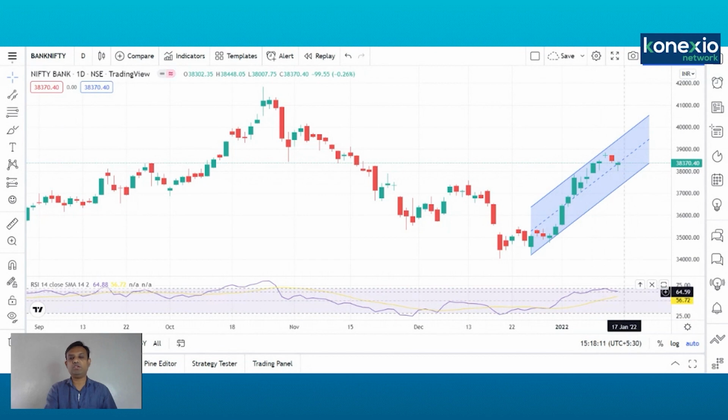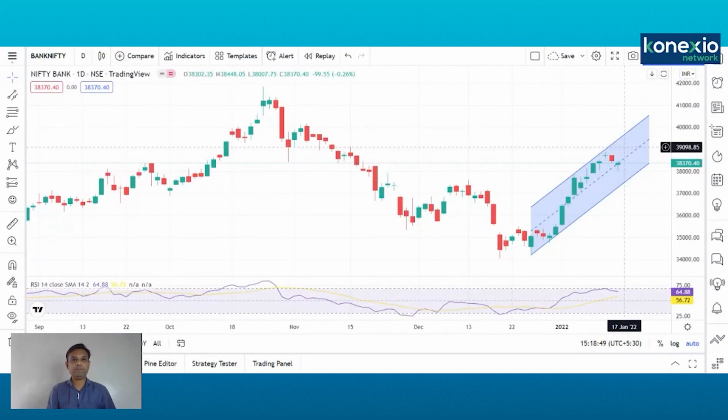Because of this sharp rise and 2 days of sideways to down movement, some sort of consolidation cannot be ruled out, or profit booking or some sort of jerk, maybe a 200 point correction, and then from lower levels we might see buying coming in again. Initially we have a resistance area of maybe 39,100 to 39,300. This could be the resistance or target area for the next 2 weeks. So any pullback in Bank Nifty should be used as a buying opportunity and try to build long positions at the lower levels.